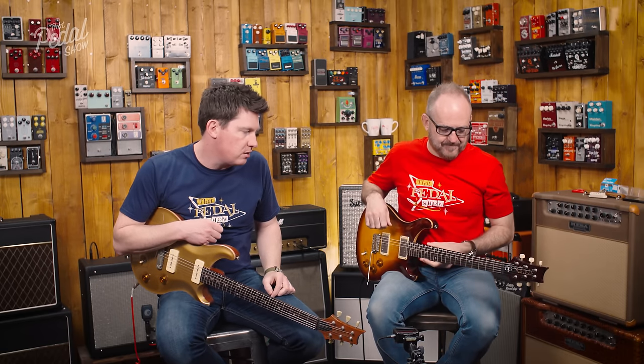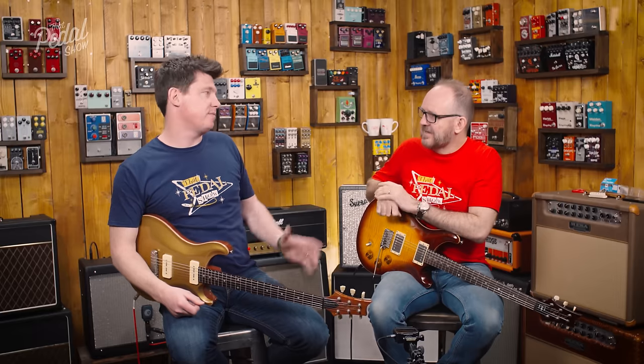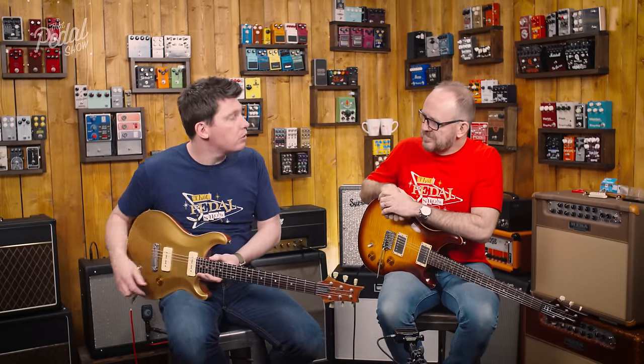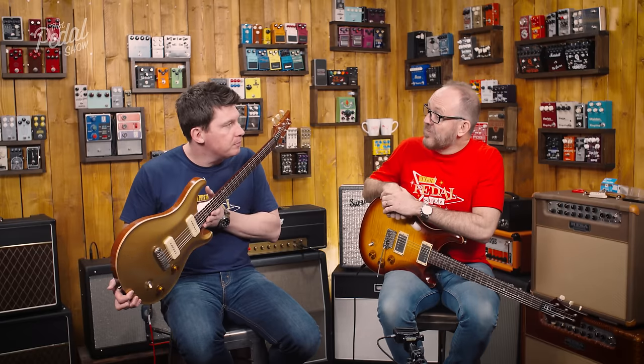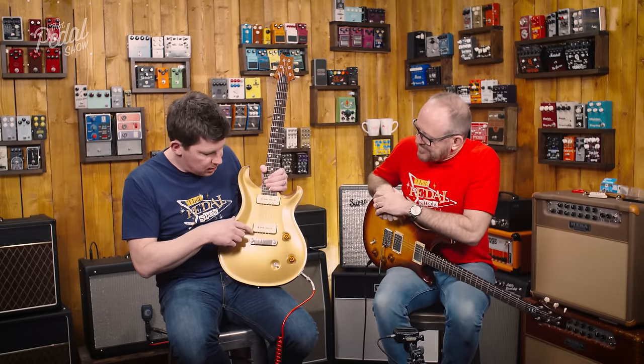David Grissom worked with Paul Reed Smith for years and years, and it became the DGT model. He had played a McCarty for a long time, McCarty being Ted McCarty, significant because Ted McCarty was president of Gibson throughout the important bit. I shook his hand, but never really spoke to him for very long. I saw him at a NAMM show because he helped Paul develop this guitar, the McCarty model, which has come in various variants over the years.